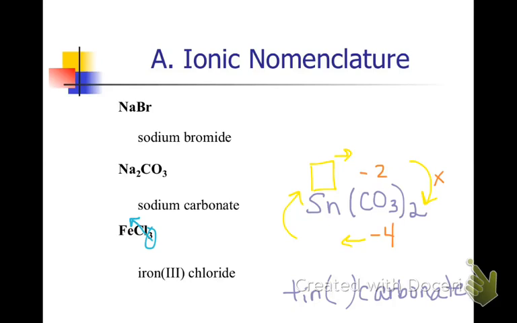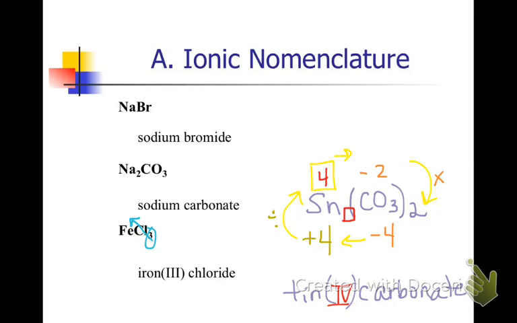I'm going to keep going because we want all of these numbers on the bottom to equal what? 0. So what number do I add to -4 to get 0? +4. And then we divide going on our way back up. It is +4 divided by 1, which is 4. So that is our Roman numeral, IV, which is 4. Do you always divide it by 1? Well, you divide it by whatever subscript is with the cation. In both examples, it's been an understood 1. But if that had been a 2, 3, 4, something like that, you divide by that number.